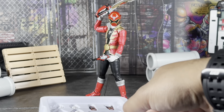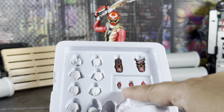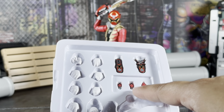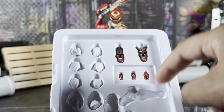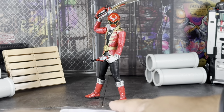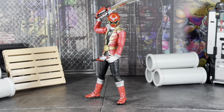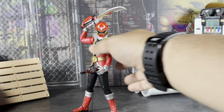And like I said, the Ranger keys, which I won't pull out. So we have the ones that you slot into the Gokai sword and gun. The folded up key, and then the open key. No details outside of the black and silver there. But that's cool. But yeah, let's get into the articulation on this guy, because this guy, he is insane.